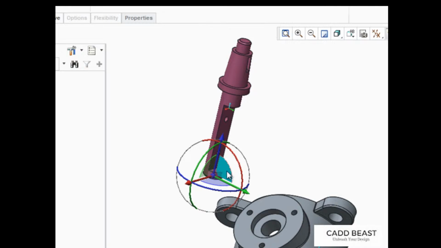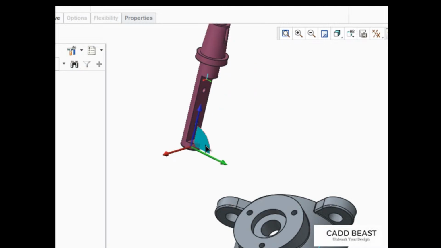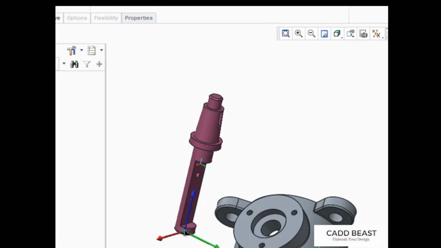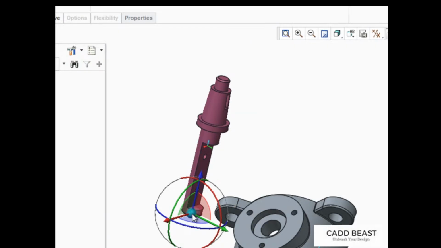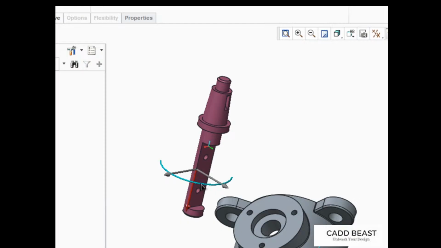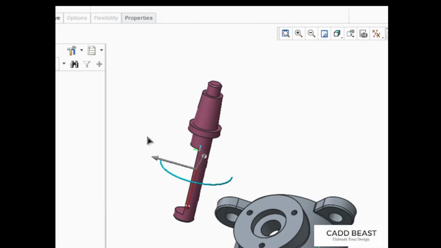These small, translucent quadrants move the component in the 2D plane. And the small sphere at the center of the Dragger is used to move the component in any direction. Sometimes it's faster or even necessary to drag components along selected geometry, and it's easy to do that. Just right-click on the 3D Dragger and select Drag Along Geometry from the pop-up menu. Then select the geometry you want to drag along, for example, the edge of this shaft, and now that the edge is selected, the shaft will rotate or translate along that edge.